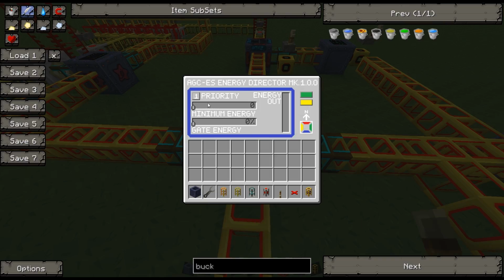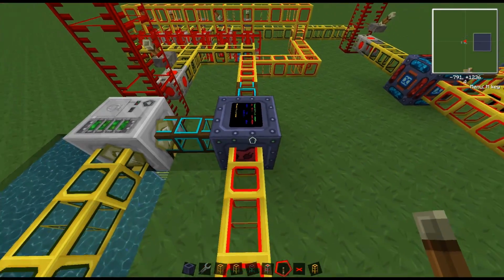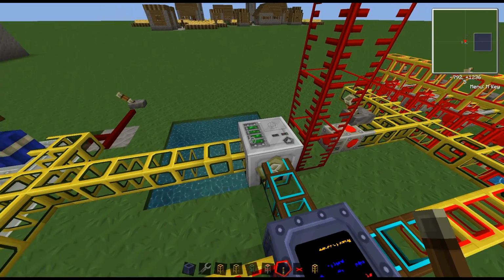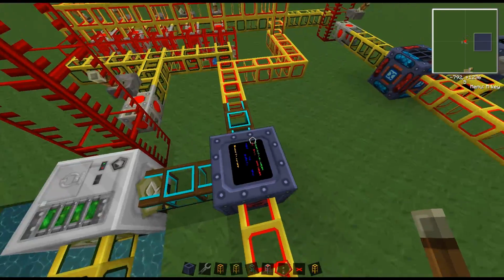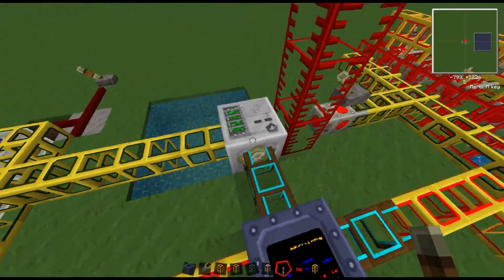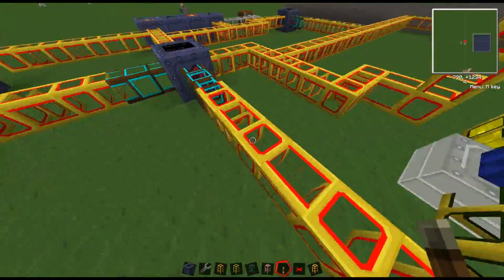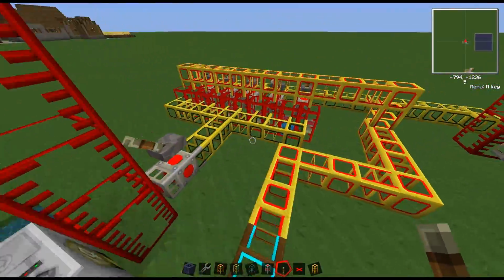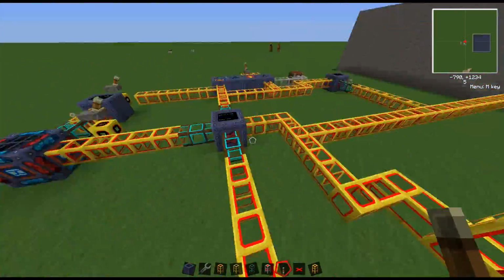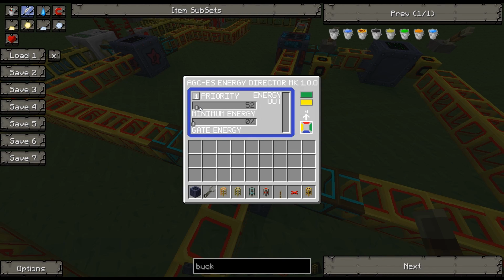And then minimum energy. This is basically how much energy you want to give minimum. So the pump requires 10 energy units per water block pumped. But I actually want to limit that, because if I give it like 100 energy units, it'll completely drain this infinite water source in like a matter of half a second or so. And then each refinery uses around 10 energy units per tick. I have 5 of them, so I need about 50. So let's say, how about 52?